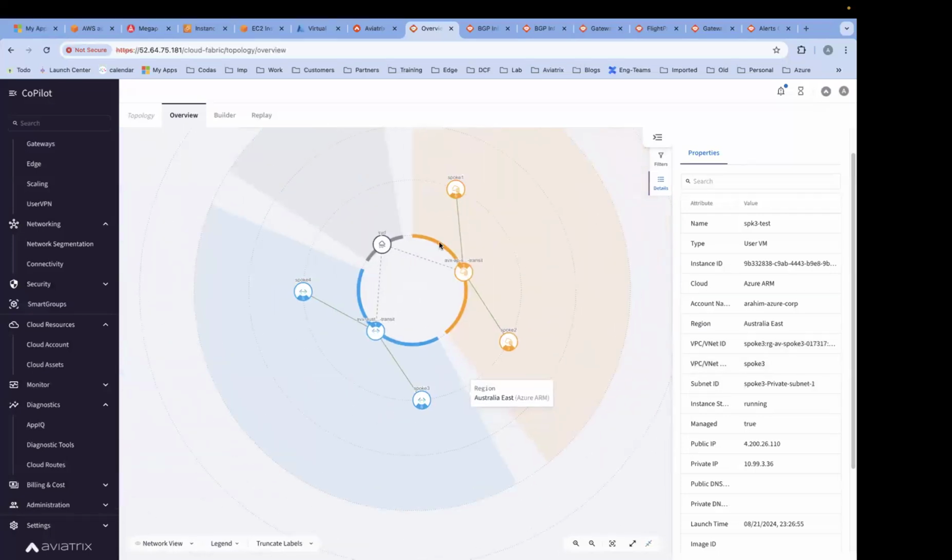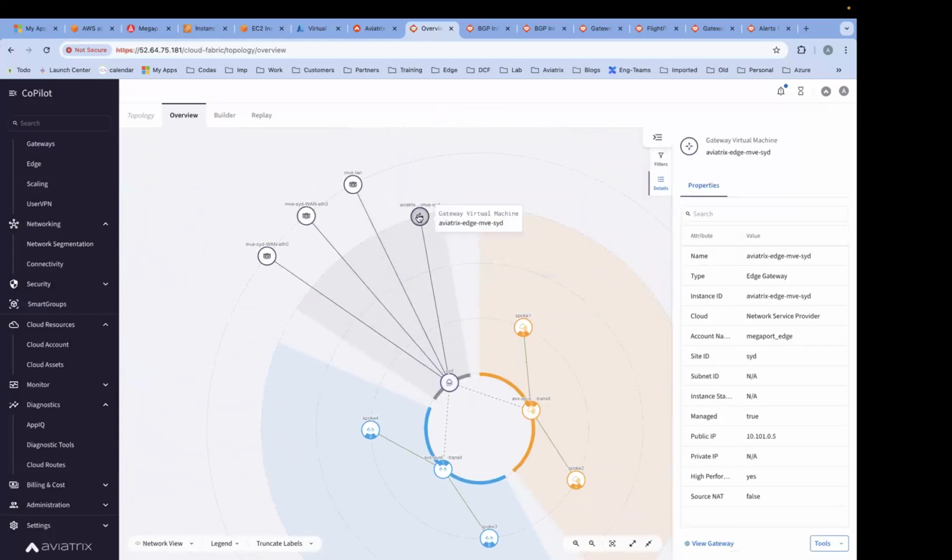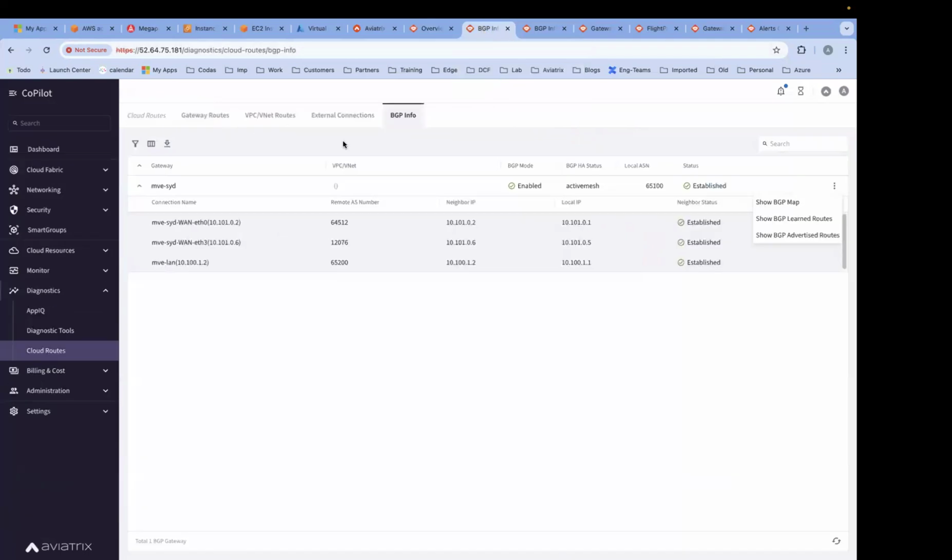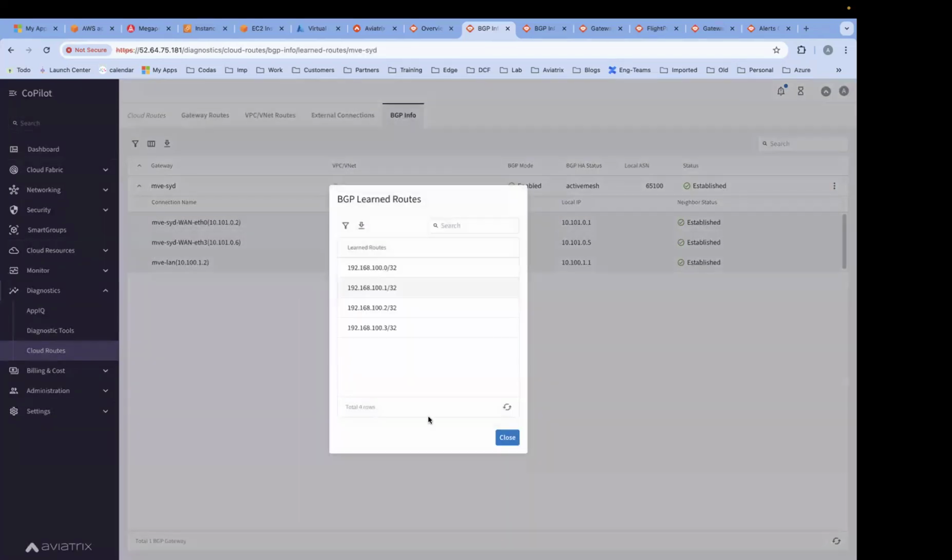Apart from the topology view, I'll walk you through 2 different things. In today's discussion, the key thing that we're working on is Megaport Virtual Edge. If you want to look at the Megaport Virtual Edge in this view, we see that it has 3 different neighbors. 2 neighbors are with AWS and Azure, and the 3rd neighbor is on the LAN side, which is the on-premises router. And if I want to look at the routes that we are advertising or the routes that we are learning, we can see that here just by a click, right?